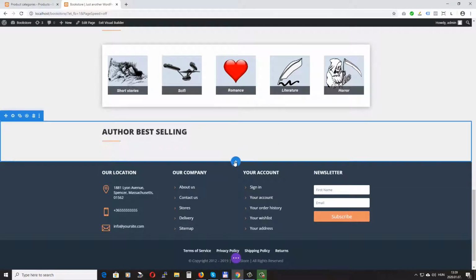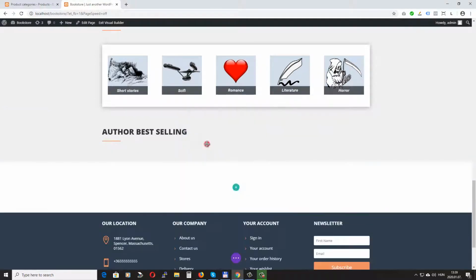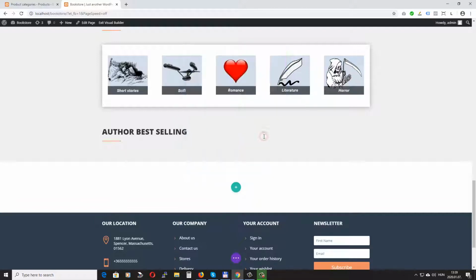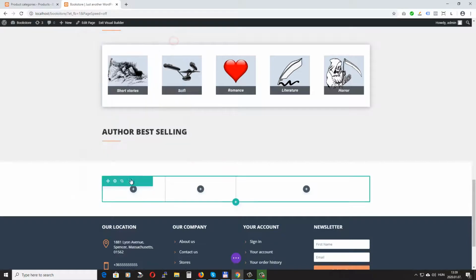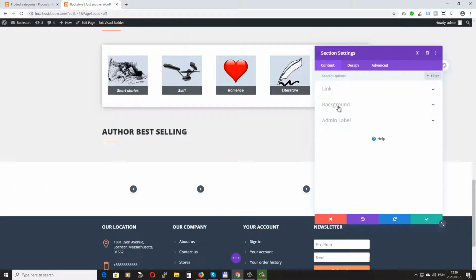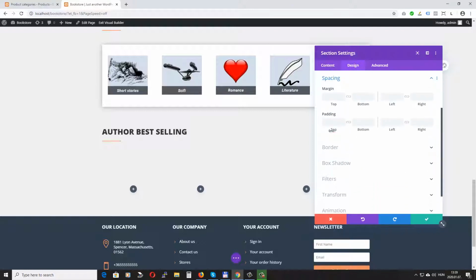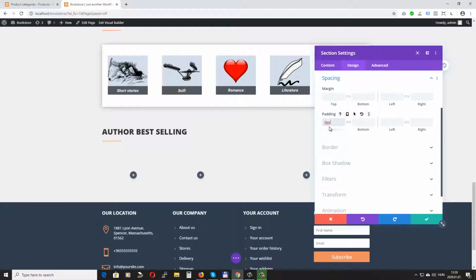Let's add the section for the content. It's going to be a regular section, and we'll select this column structure. Background is the usual F1, F1, F1. And we need 0 pixel top padding.